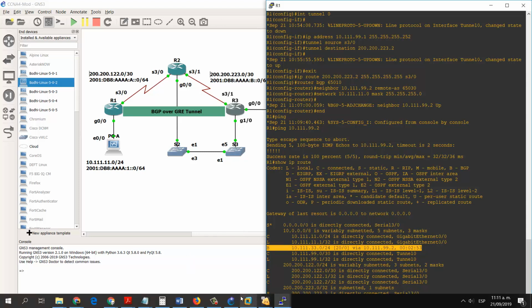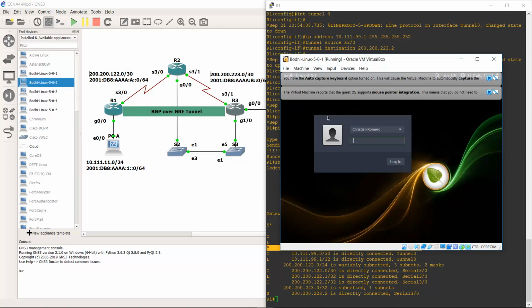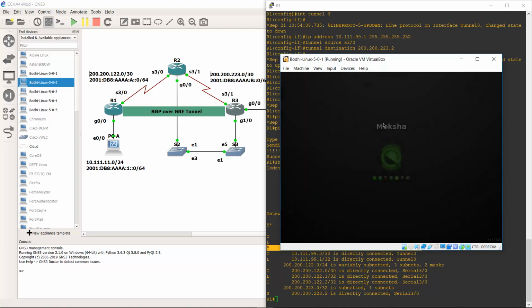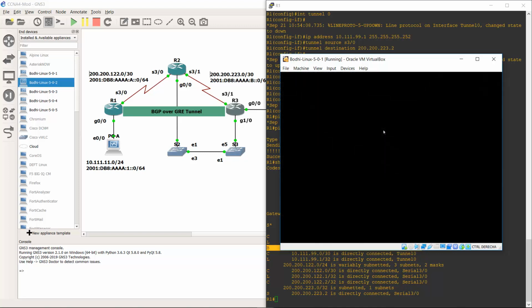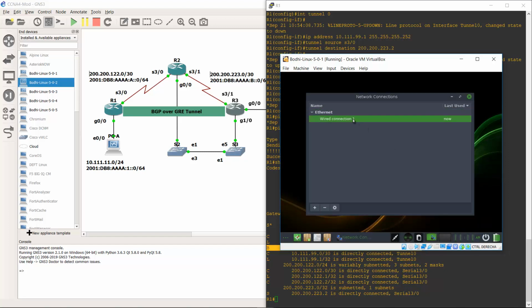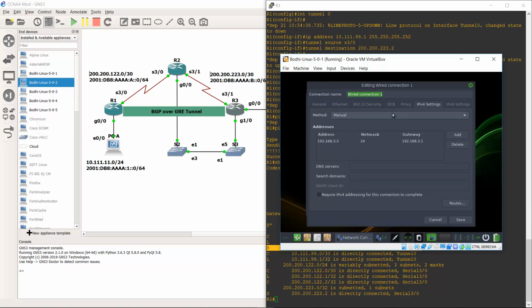Now configure PCs, PCA. Edit connections, double click here, IPv4, okay, configure IPv4.